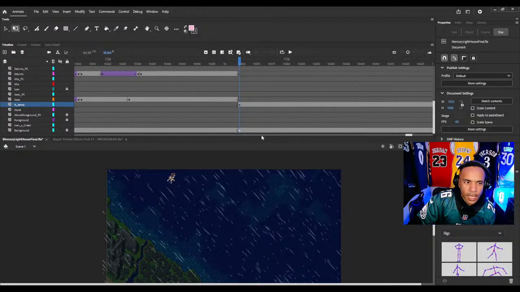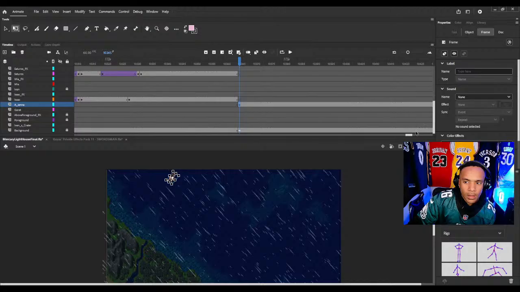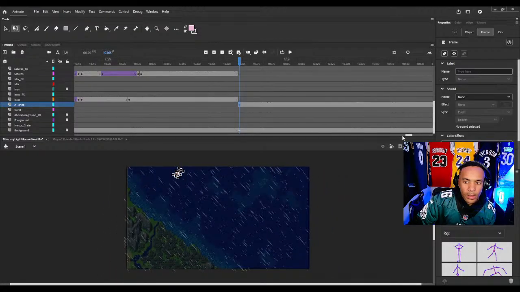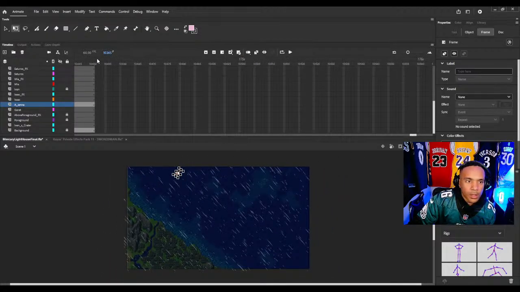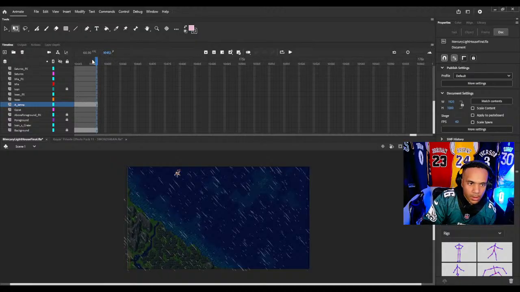That's a good size. Now, another hard part. We'd have to add a crap ton of frames here.